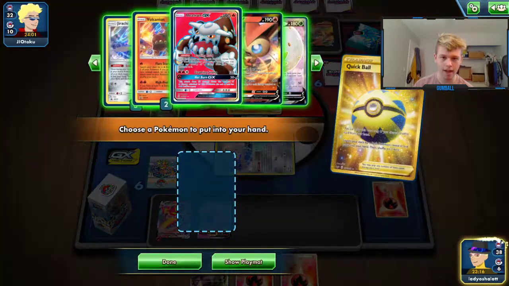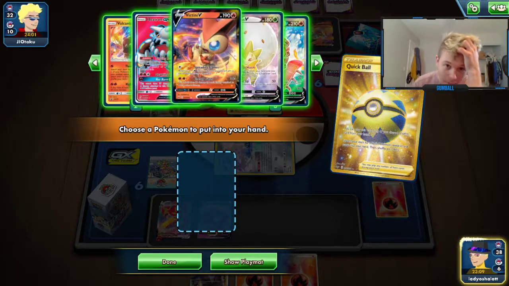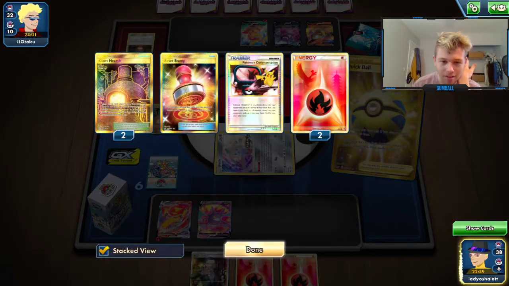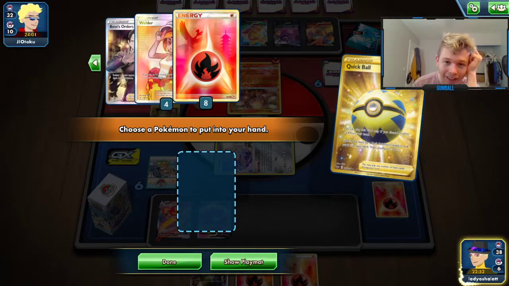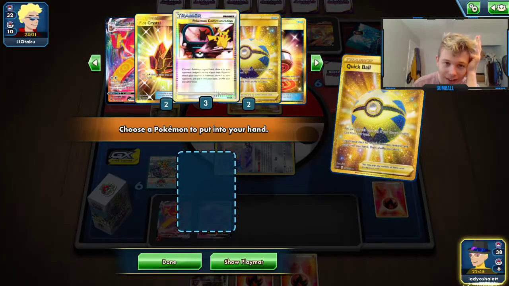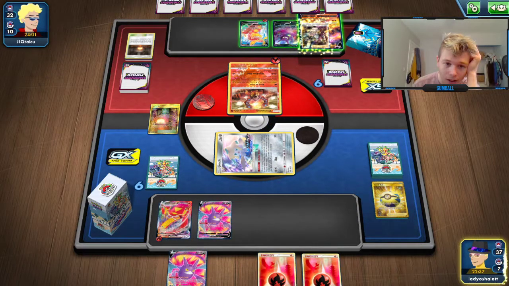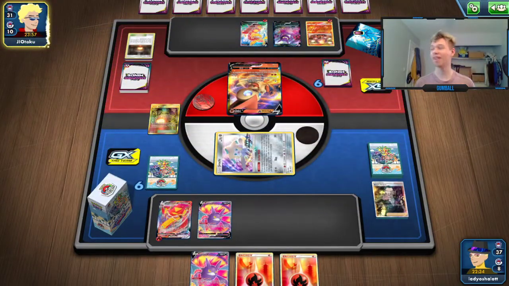Quick Ball. That. I prized both DAA. I didn't even check my prizes. I prized both fucking DAA. Both DAA, a Centiskorch VMAX. Wow. Wow. Let's switch. That is so unlucky.